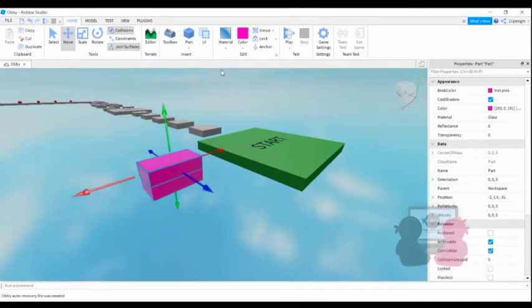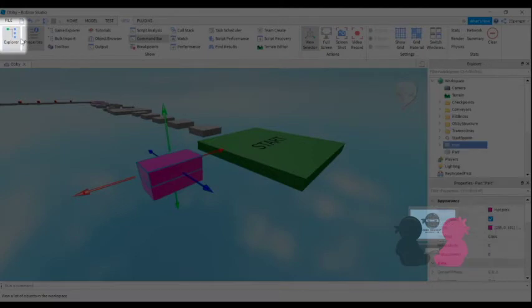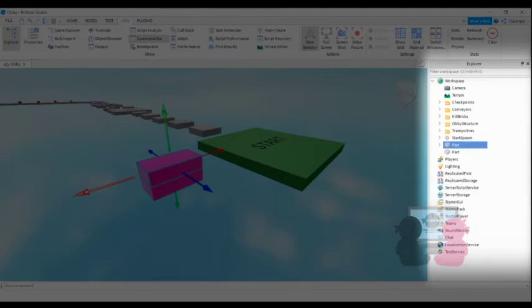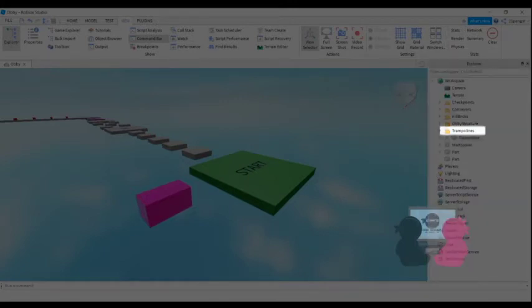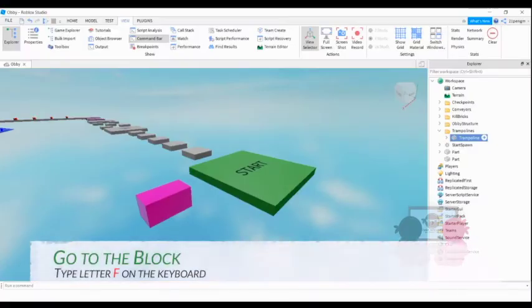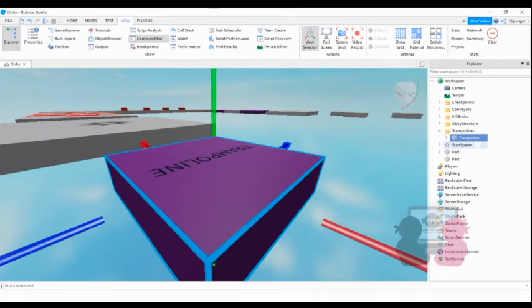Okay, nice. So next thing we're going to learn is how to use Explorer. And you can find this by going to the View tab in the top menu and then clicking on Explorer, which is on the left side. In Explorer, there is a long list of blocks that are in your obby, so you can basically find anything that is in your game through Explorer. And I know for sure that this obby comes with a trampoline, so let's go into the folder called Trampoline and click on that trampoline block. Once you've clicked on the block, you can hit the letter F on your keyboard, and it'll spawn you right to the block, just like that. This trick is very useful when you have a lot of blocks in your game and you want to find one in particular.